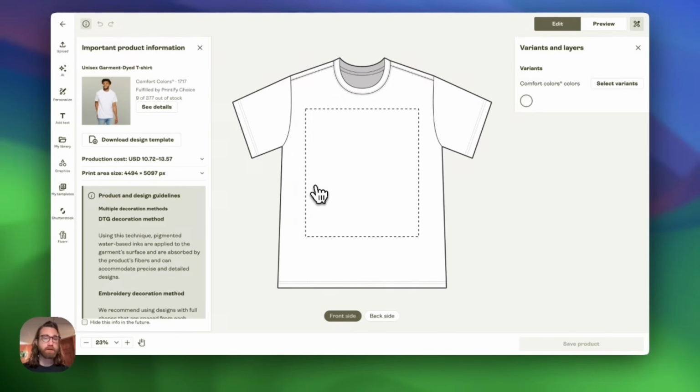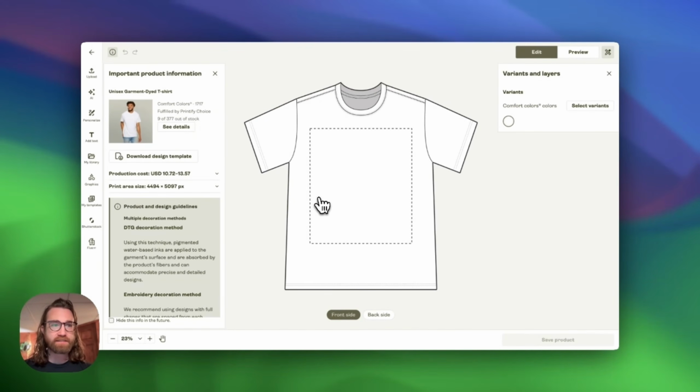An important thing to note about the live preview feature for Etsy is you will need to do apparel products right now. It does not work on blankets or wall art or anything like that yet. So if you want your customer to be able to see a live preview of their order, you're going to need to stick with apparel items like t-shirts and hoodies.